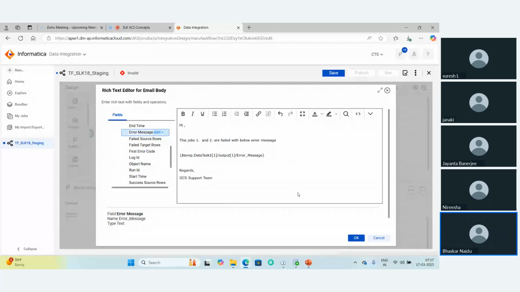Now when we are keeping it like this, whatever error message is coming up from this data task 1, it will just be added here. So with this body, the email will be composed.